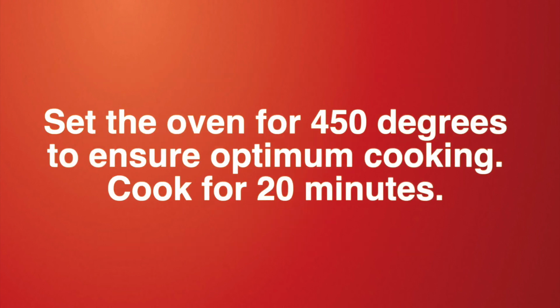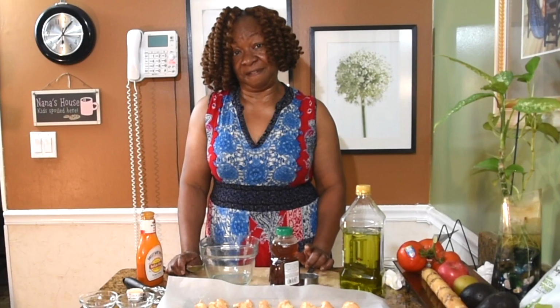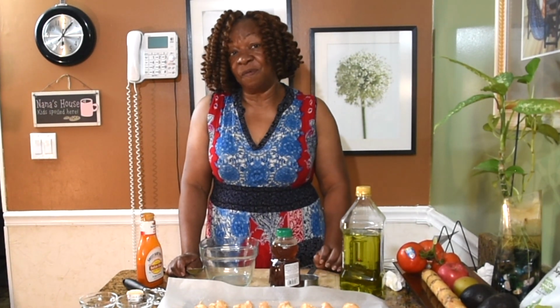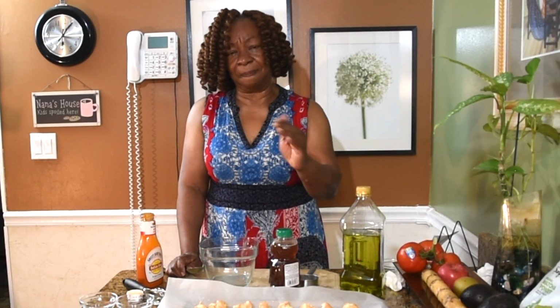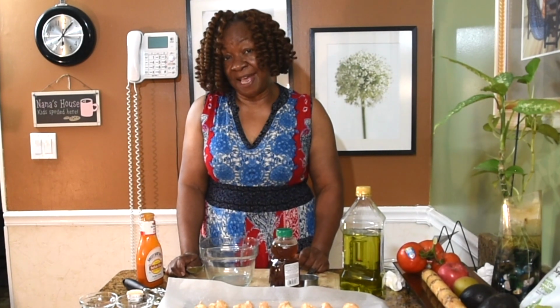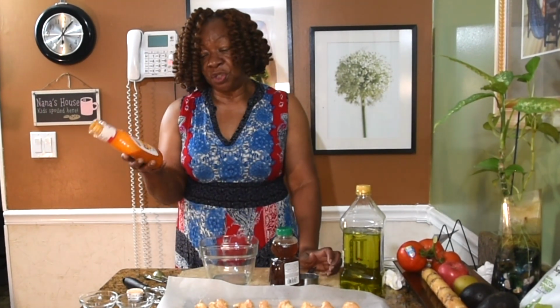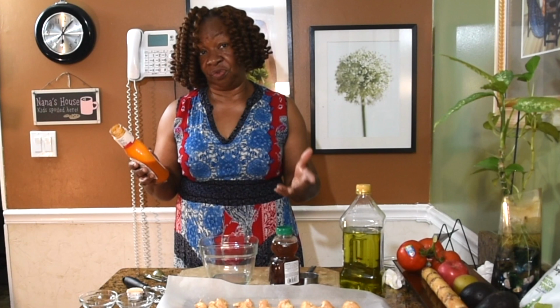While we're waiting for the oven to preheat, we want to make sure that the oven is at 450. Otherwise, it'll overcook, and we want to make sure that we put it in the oven for 20 minutes and be able to flip it over. So while we're waiting for the oven to get there, we're going to make our sauce that's going to go on there. You can choose whatever kind of buffalo sauce that you like.